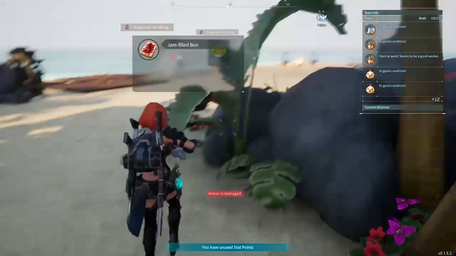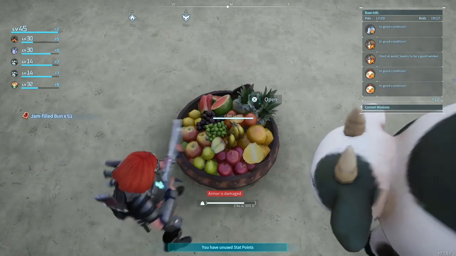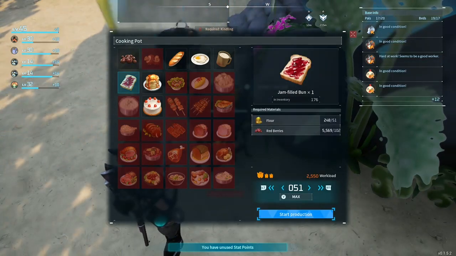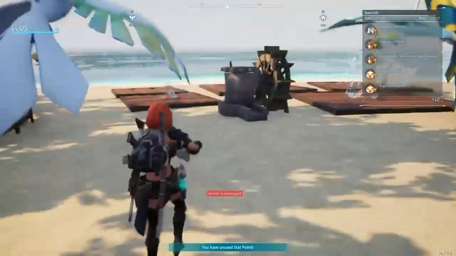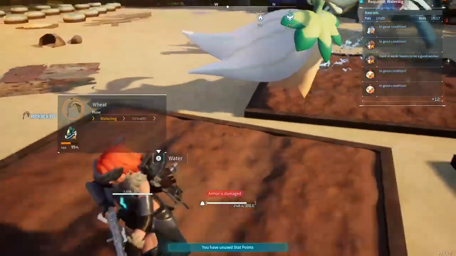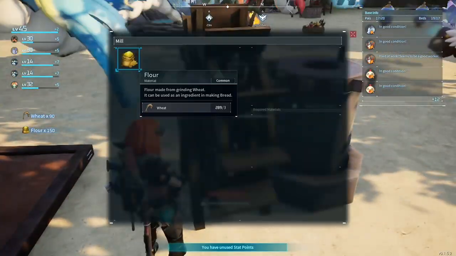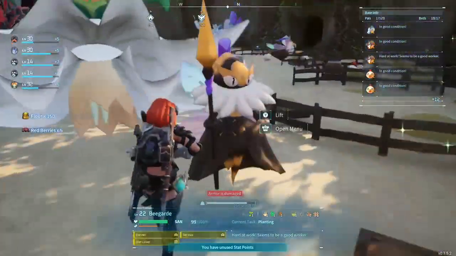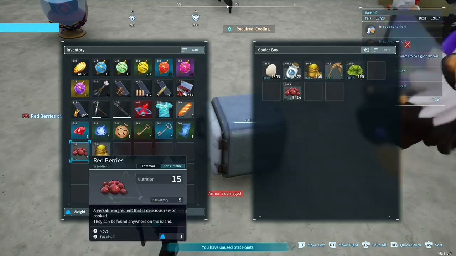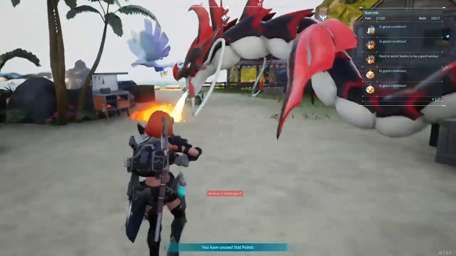What are we doing for foodly food? Go ahead and grab that. All right, that'll do for now, and after they get done with the cake, we'll have them queue up 100 of the jam-filled buns. There we go. We've got to make sure we get all of the flour, the wheat, picked up. And berries and thus. Okay, perfect.